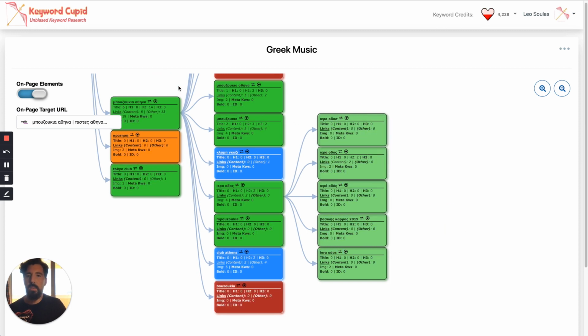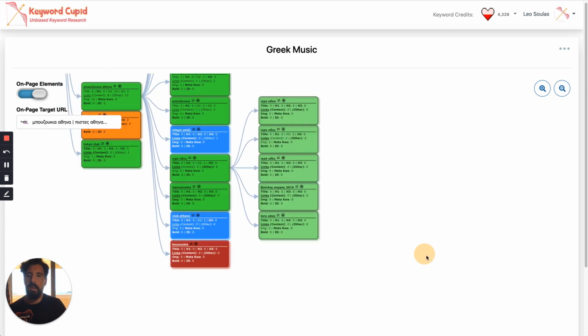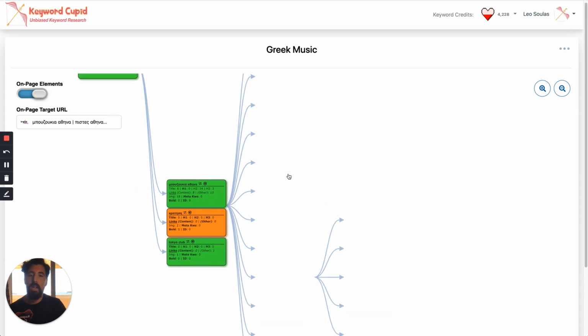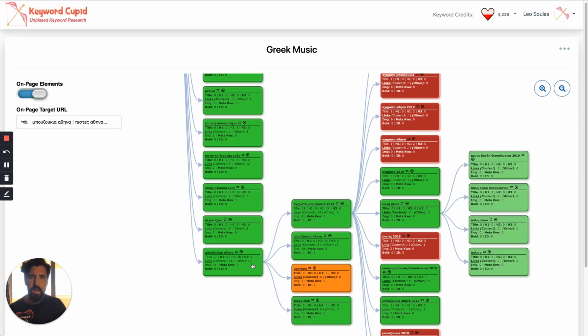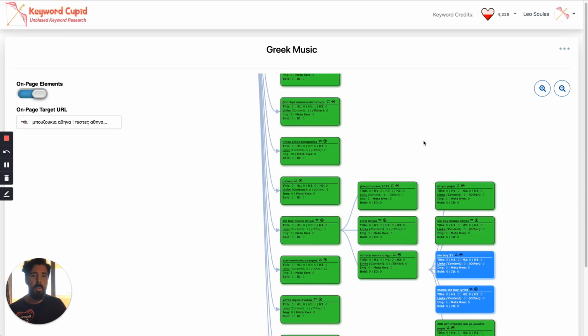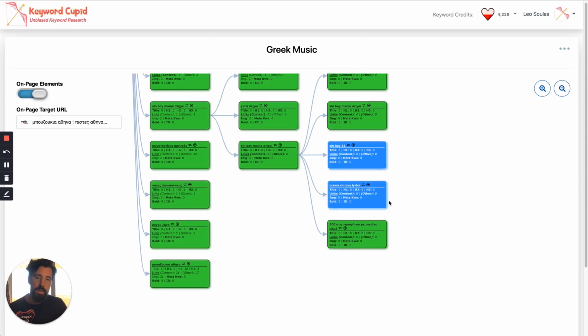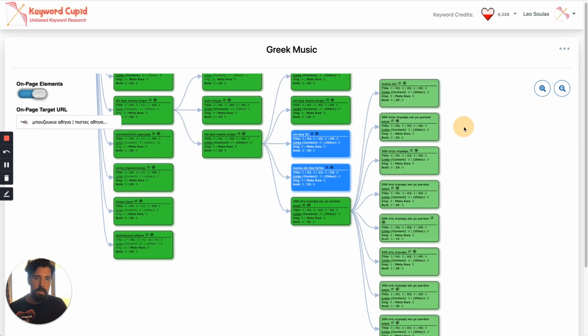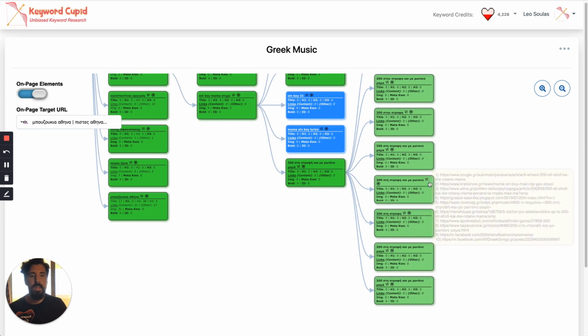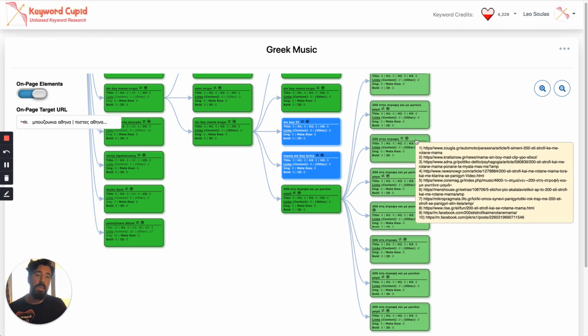There is another element, which is, let's just say that you want to target a specific piece of a specific cluster. It's very difficult to understand if you can target the whole cluster because there are so many different keywords. So usually we're targeting just one keyword, but there are ways to do more. For example, this one has around 10, 12 keywords inside here. So what would you do? Would you put one of them? Would you put the overlap of them? You would have to do something manually.